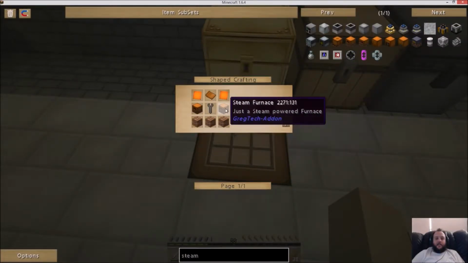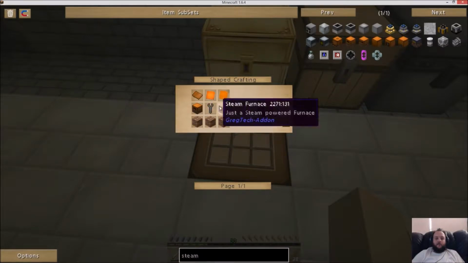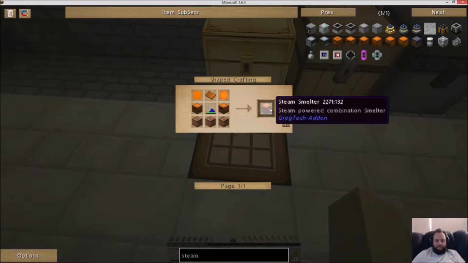Basically, it's two steam furnaces, which is what we've done before, just now three bricks, three copper plates. So let me go ahead and get those crafted, the two furnaces and the bricks, and then we'll come back and show you the rest of it.